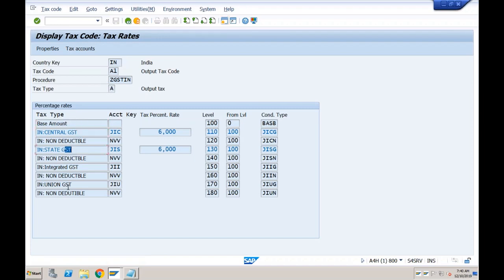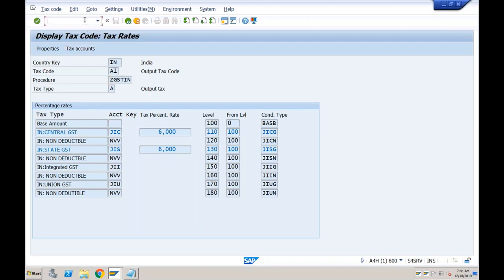Why am I not able to see VAT, service tax, excise? There were a lot of other options available earlier, right? In SAP, if you go 3 to 4 years back, there was VAT, GST and all. The reason is, depending upon the country's requirement, you can use a separate tax procedure here. So SAP already provided what are the different kinds of taxations which are applicable in each country.